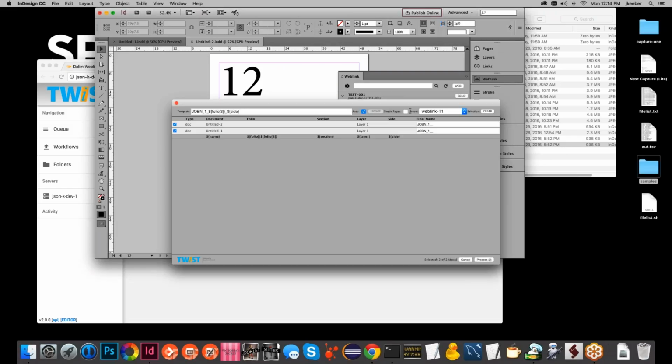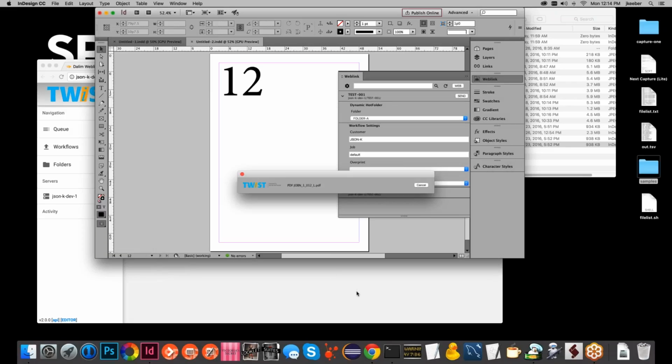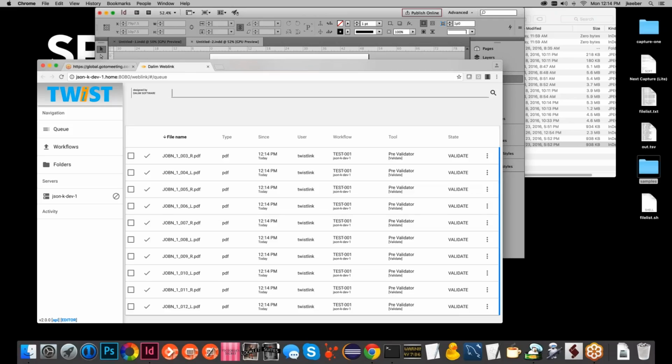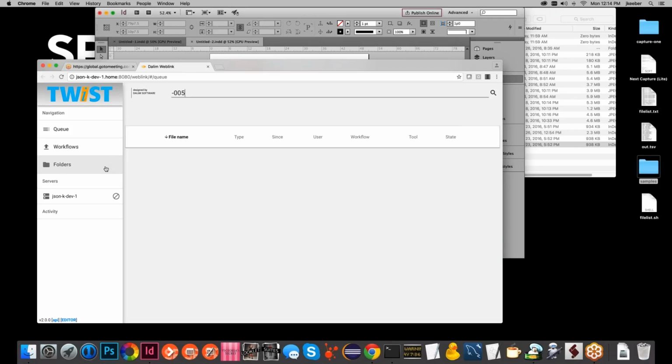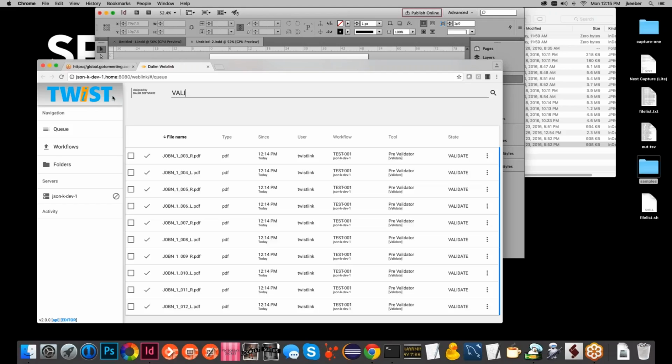Let me send a bunch of files. I didn't bother with all the complex searches that I've put in ones before because, again, I think it's sort of overkill for this kind of stuff. So I just basically put this dynamic search in. So if I want page 5, I can do that. Yeah. If I want page 4, I can do that. If I want everything that's in validate, I can do that. Yeah. It's just a global search on everything.